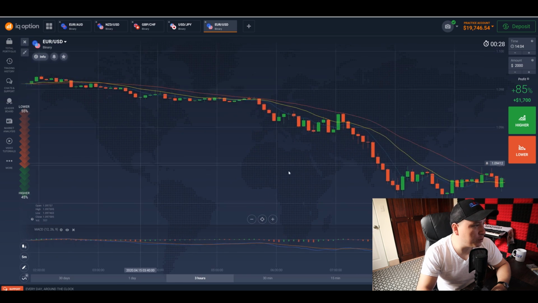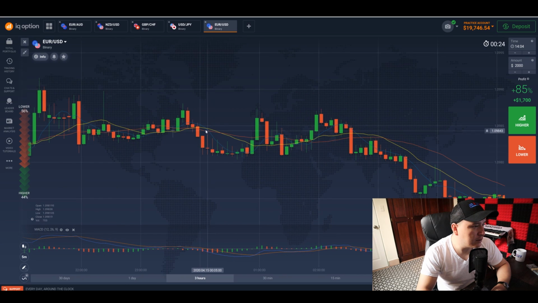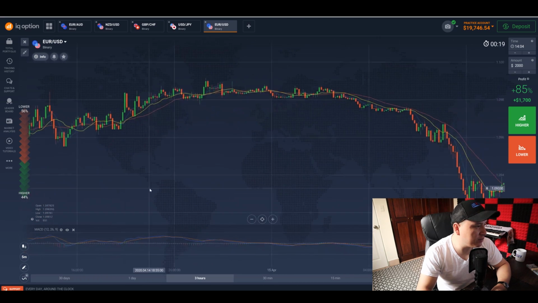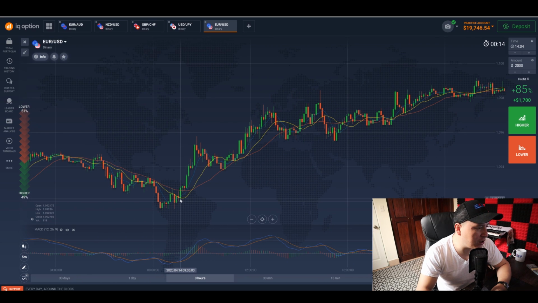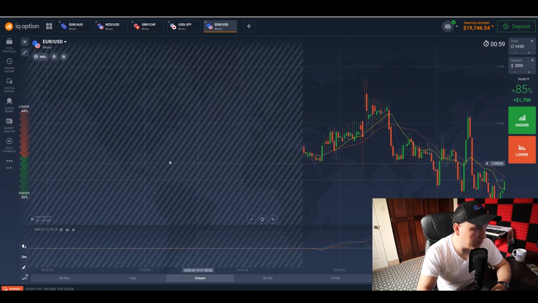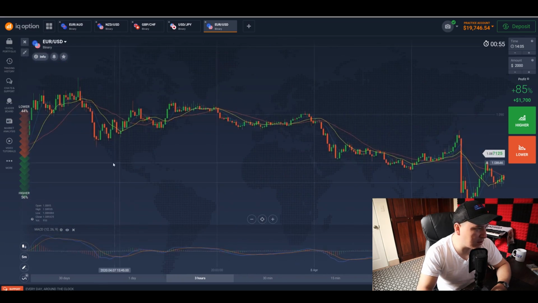Let me look for another put, another downtrend. Here is in the money. This is all in the middle. Okay, this is more like an uptrend, and we're gonna look at the calls. Here is in the money. Here is a loss. Here is in the middle, I guess. Here is in the money. Wow, it's impossible to find something good with this pair. Let me go back and see what's going on during the last couple of days.